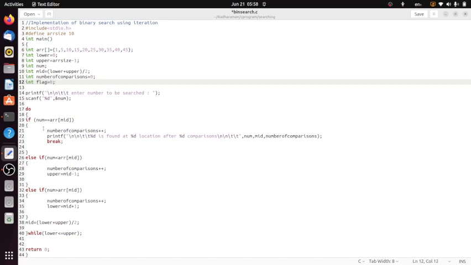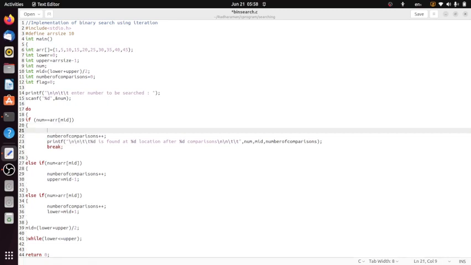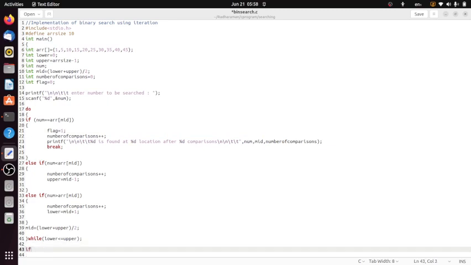If it is a successful search, then we change the flag value to 1. But if it is an unsuccessful search, then the flag value will not be modified. So after the while loop, it will check the flag value.